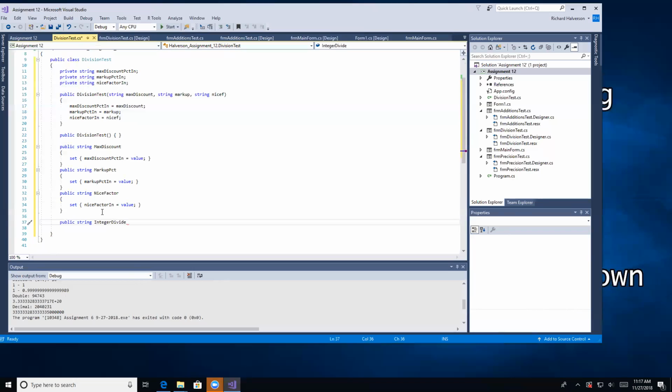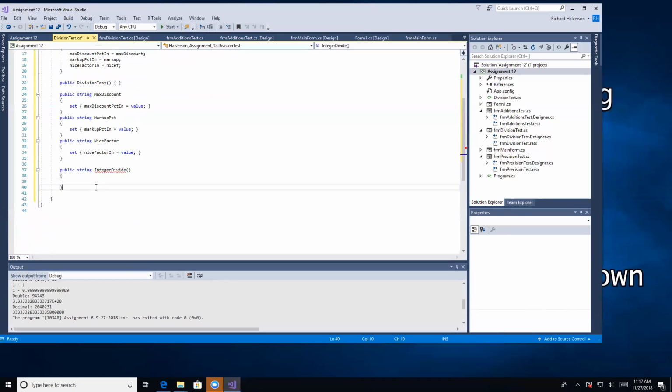This will be the integer division one. And then there'll be another one, the double division one: public string double divide.